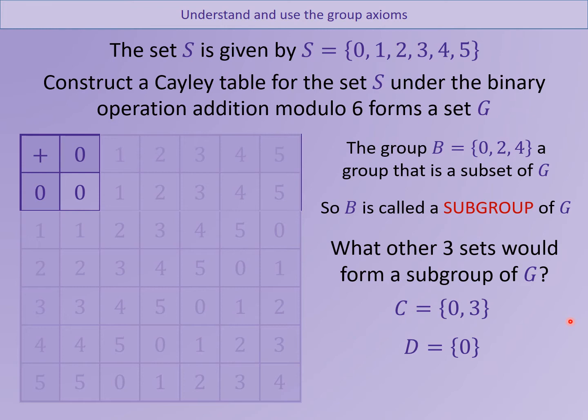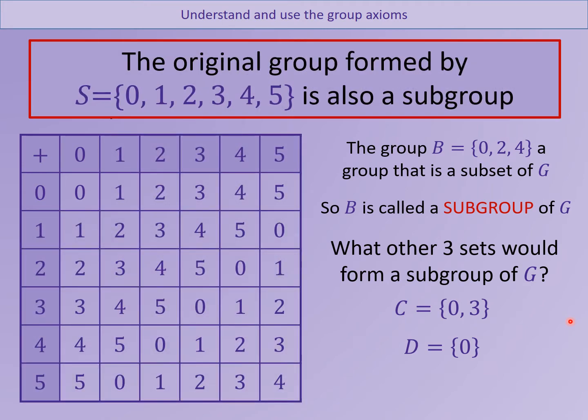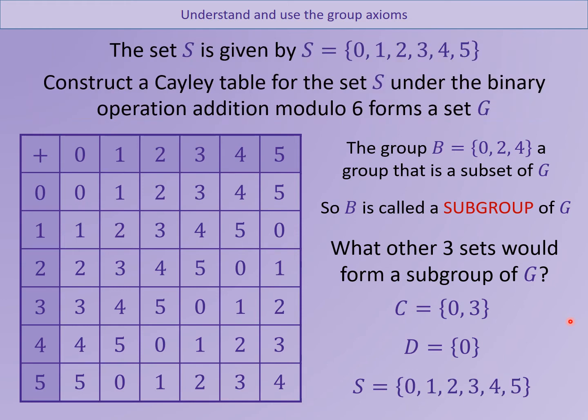Now the last one I wouldn't expect you necessarily to spot, but the last one is the original group itself. The original group itself is also what we call a subgroup. The best way to think about this is if you think about factors. What are the factors of the number 6? Well, you've definitely got 2 times 3 makes 6, but you also have number 1, which is the identity, and you also have the number 6 itself. 6 is a factor of 6. So this group here is the original group, but it's also a subgroup, like the number 6 is a factor of 6. It's the same sort of idea.